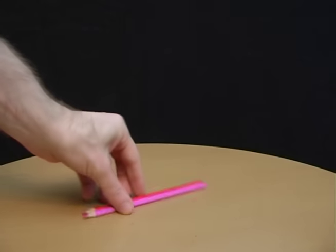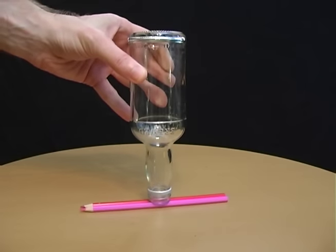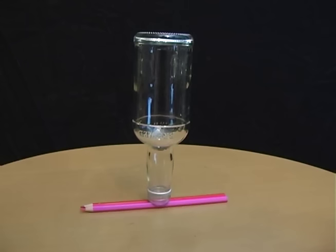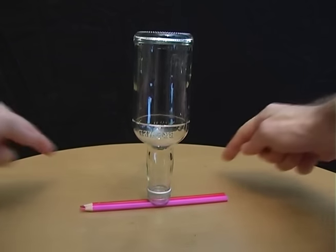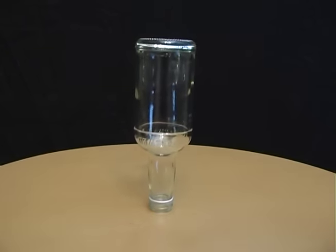Place 2 pencils on a table and balance a bottle on top of them. Challenge your friends to remove the pencils without touching the bottle or knocking it over. To win the bet, place your fingers here and move them back. The pencils will come out and the bottle remains upright.